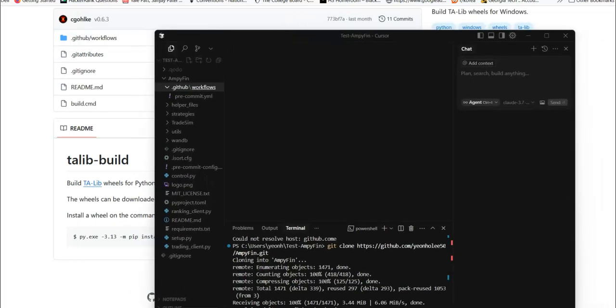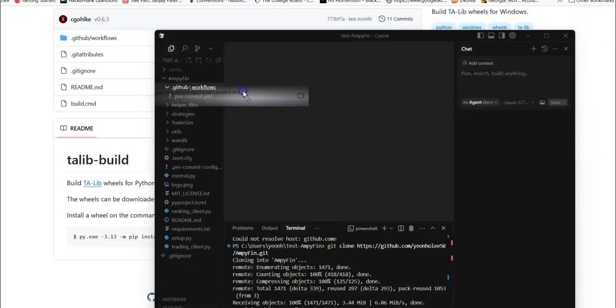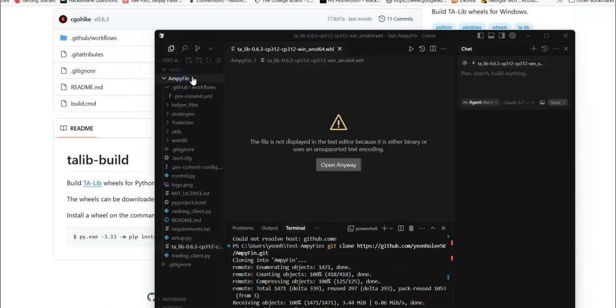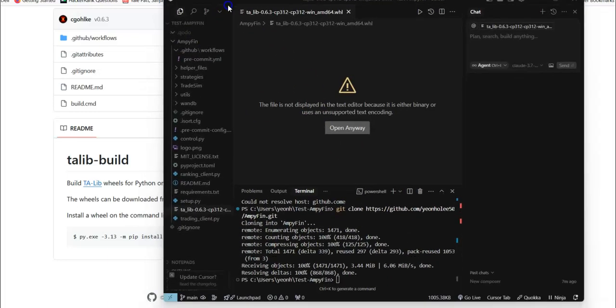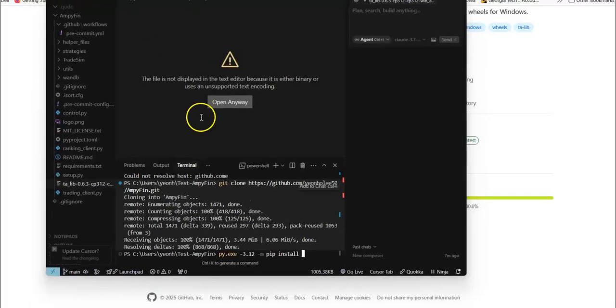I think for easy access, you probably want to put the downloaded file in the directory that you're going to run it in, and then you do py.exe minus 3.12, not p.exe, and minus m pip install, and then TALib.